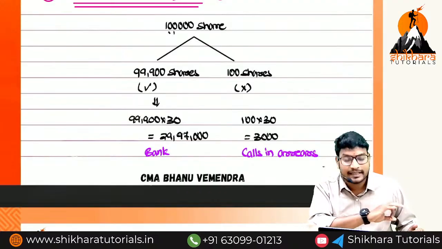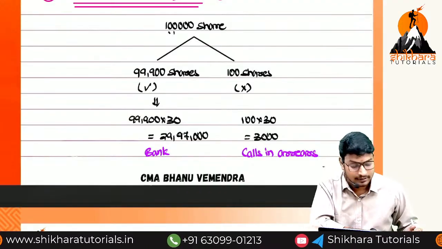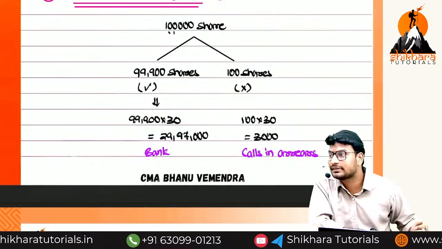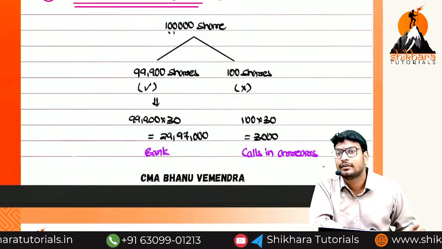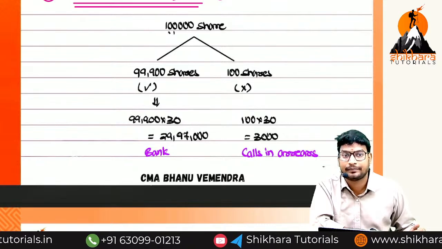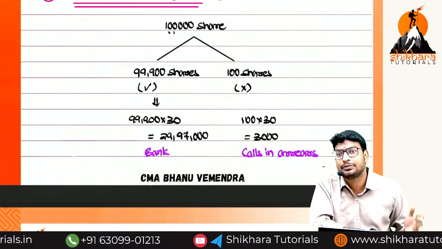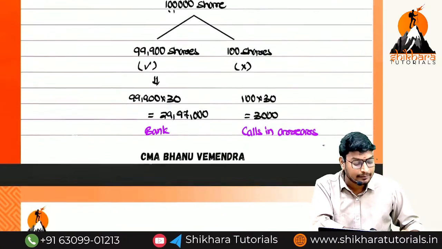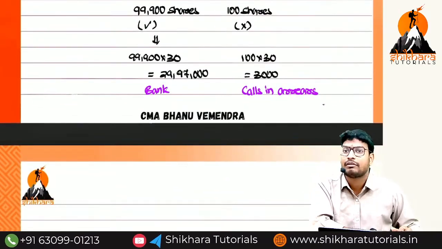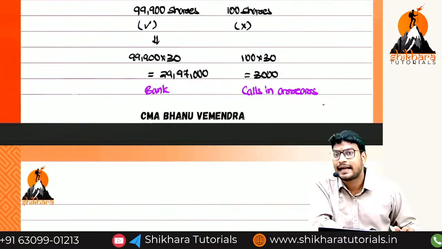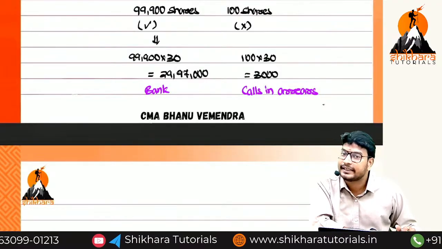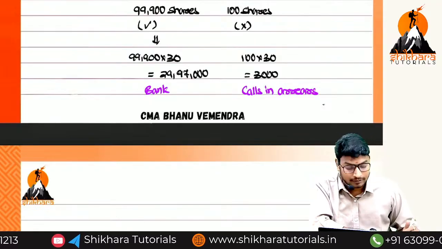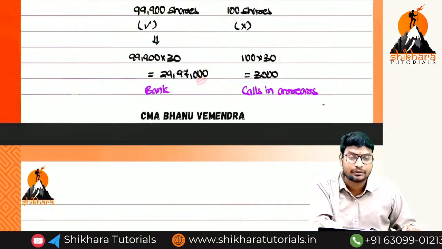Previously the calls in arrears amount was 0. Now it is 3,000, so it increases. Yesterday we discussed that assets and expenses are the debit team. If the debit increases, we debit only; if the debit decreases, we credit. Based on that rule, the entry is: bank account debit, calls in arrears account debit to share first and final call account. On bank account, how much amount do we need to transfer?